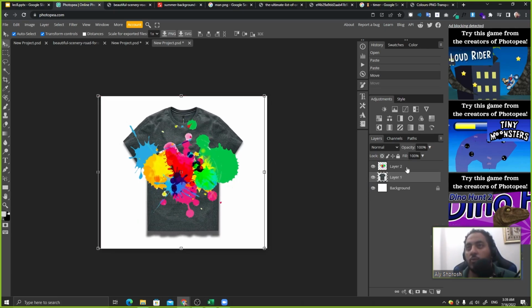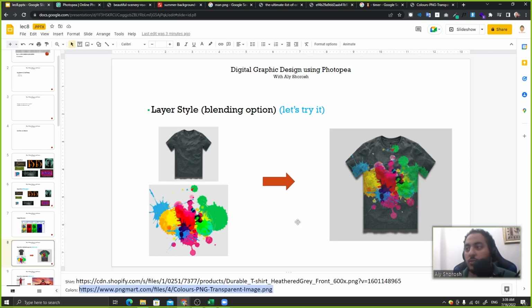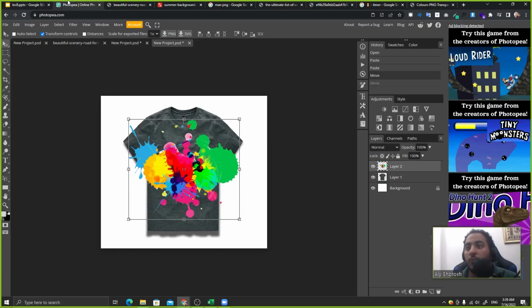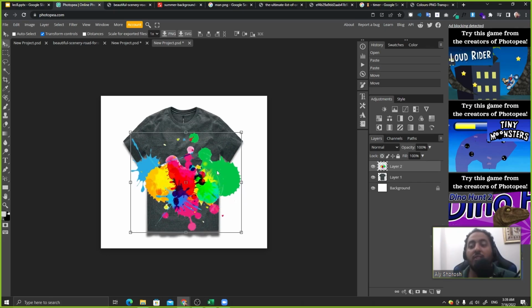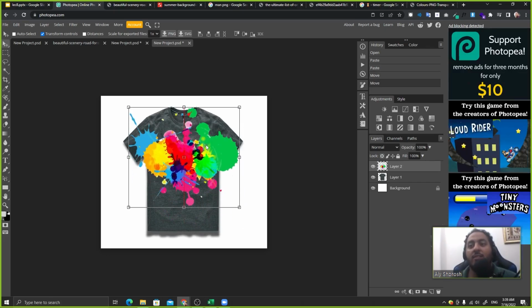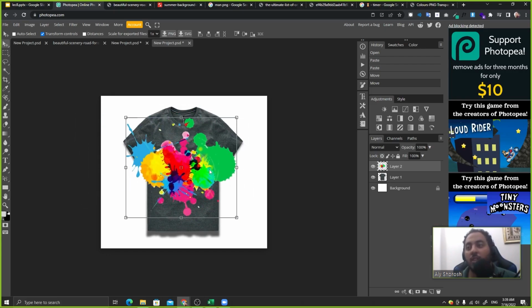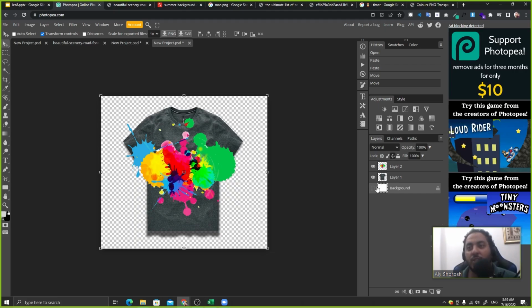First of all, what we want to do is to mask these colors to be only visible on our shirt. Luckily, I chose for you a logo or colors which is already selected and its background is removed, so it's a PNG, and the shirt is the same thing, it's a PNG. So I made half of the effort for you. It's very easy to mask now by clicking Control and clicking on the shirt to take the selection of the shirt, then going to the colors here and clicking mask.